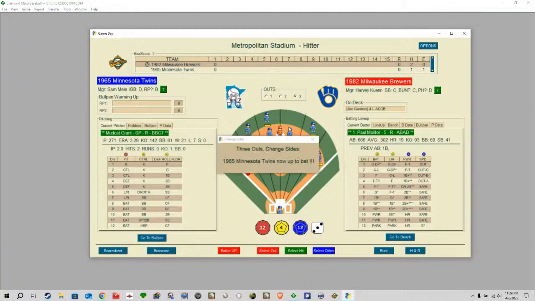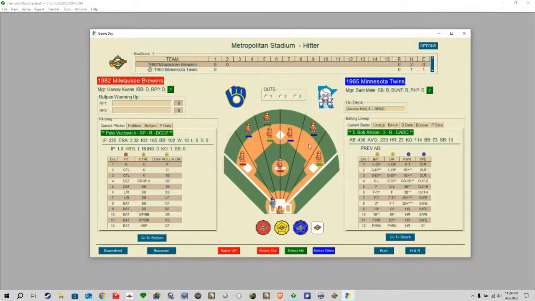All right. Bottom of the second we go here, and the 82 Brewers and the 65 Twins are scoreless. Yeah, 1922 would be really, really fun. Yep, Shoeless Joe hit .382 in 1920, amazing. And then, boom.